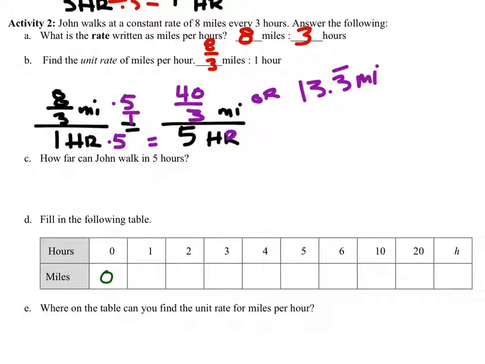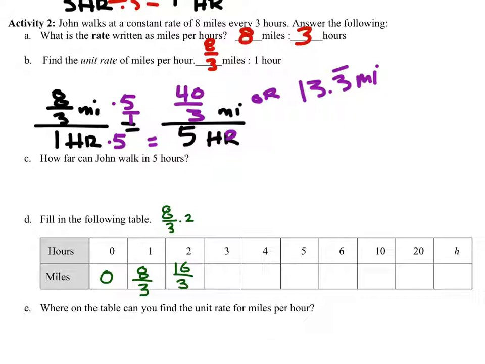Should we do fractions or 8/3? I'm just going to do the fraction. I think that'd be easier for me. But if you want the decimal, that's fine. So yeah, we saw that it was 8/3, right? So if I wanted to know how many miles he can go for 2 hours, we're just going to take the 8/3 times 2, which would give us 16/3.